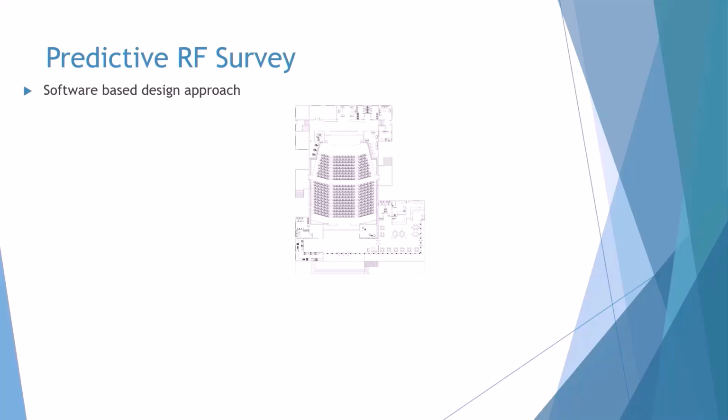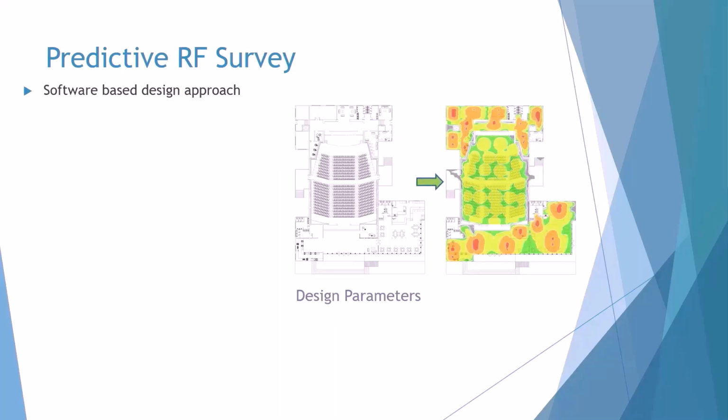Okay, so as outlined in our agenda, predictive RF survey is the first method used to design Wi-Fi. It's a software-based design approach, and it takes advantage of the facility layout that was provided by your customer. You can simply add this layout to your site survey software and define the design parameters that you wish to achieve, and simply with a few clicks, boom, you are covered. That sounds simple, right? Not really. We will see its ups and downs in our demo.